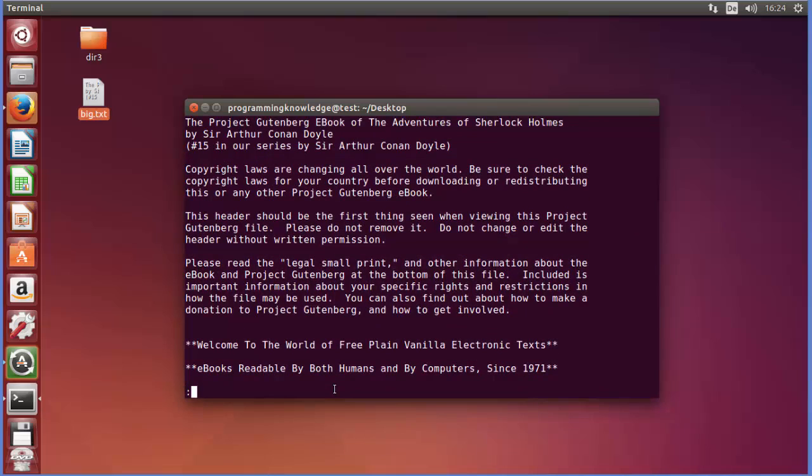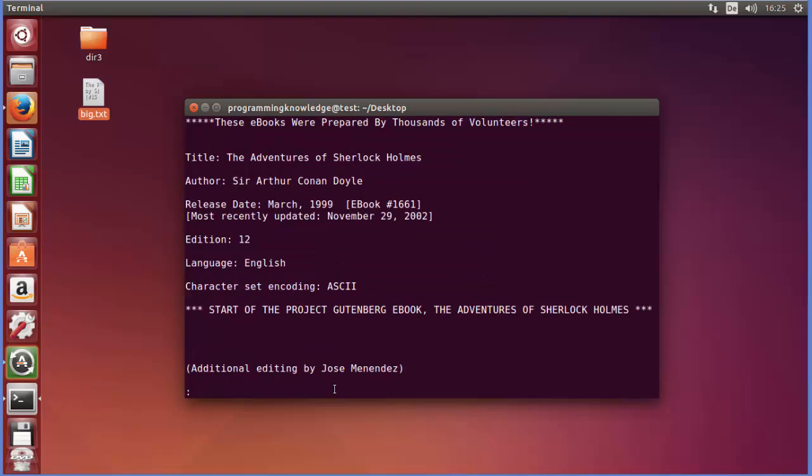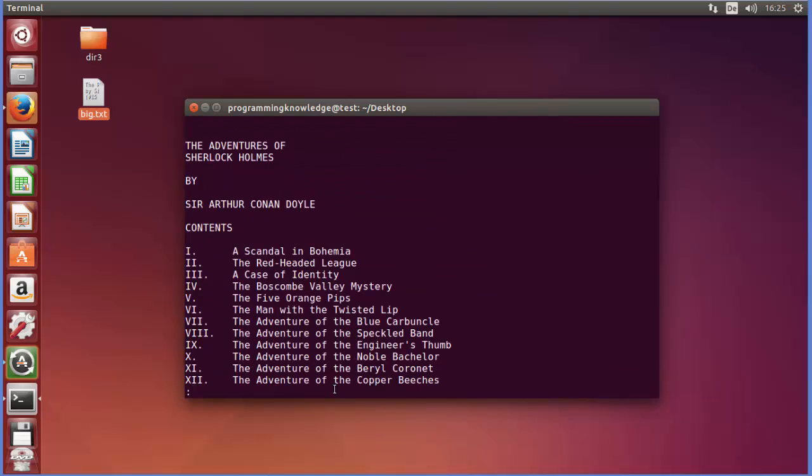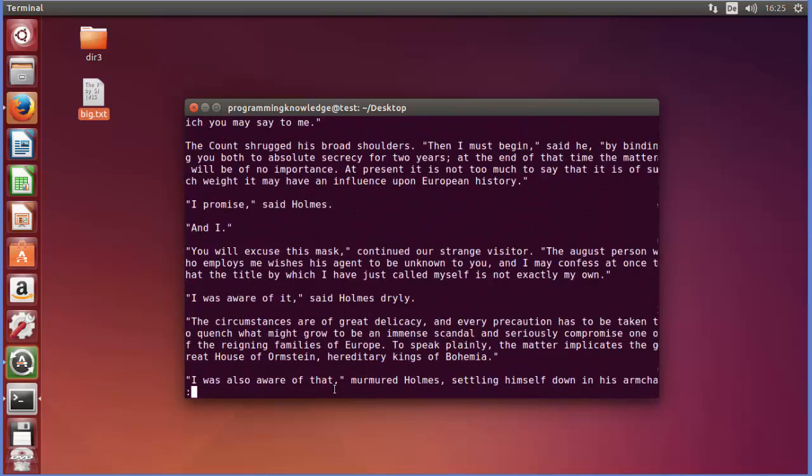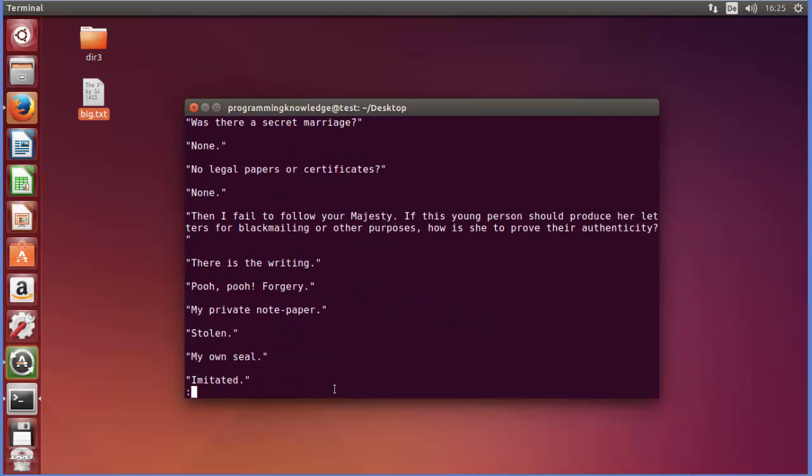Now if you want to go through the file page by page, you can use the space key. When I press space, it's going to show me the next page, and again and again the next page. So for going through the pages downwards, you can use the space key.